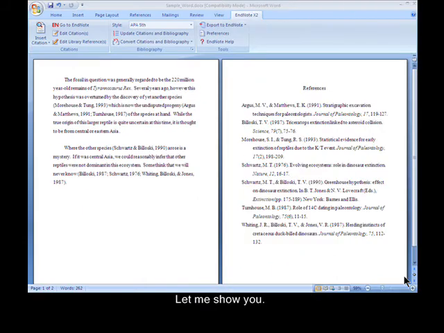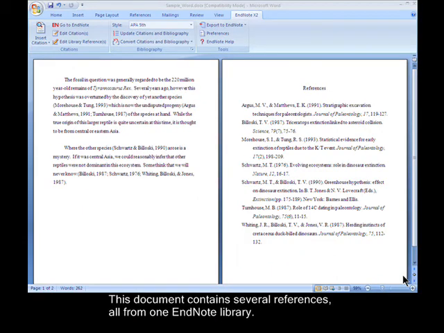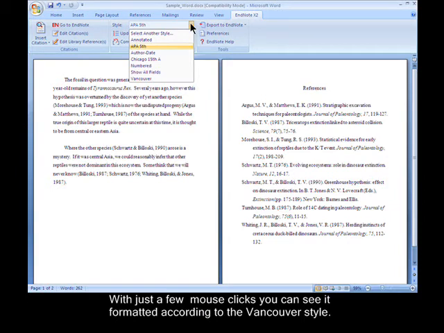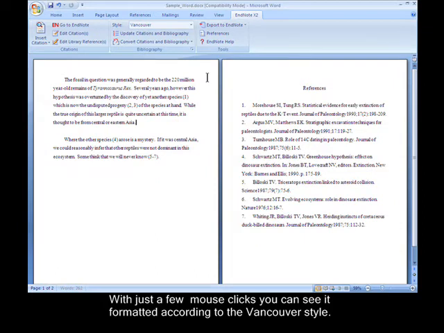Let me show you. This document contains several references, all from one EndNote library. Here you see it formatted according to the requirements of the American Psychological Association's Manual of Style. With just a few mouse clicks, you can see it formatted according to the Vancouver style.